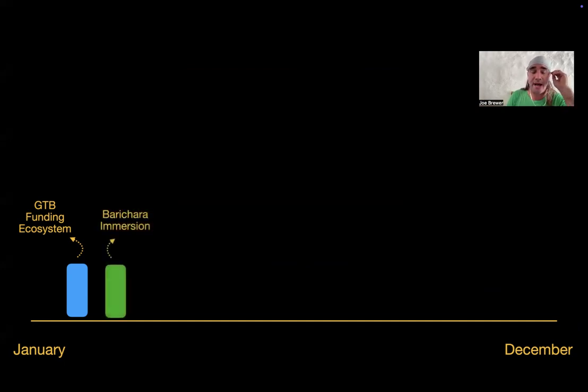And then a month from now, Barichara is going to have its design immersion. As of right now, about 30 members of the design school are planning to come to Barichara. Some of you on this call are planning to come to learn about bioregional regeneration in real-world experience, to visit our bioparque and to visit Ori Hindalagua and see reforestation and things like that. So we have these on-the-ground activities happening in different bioregions.